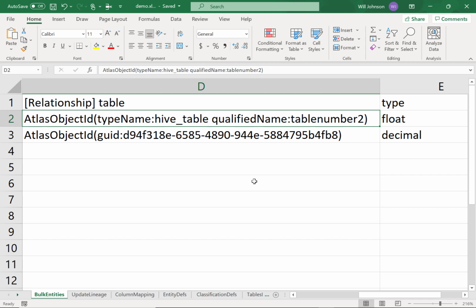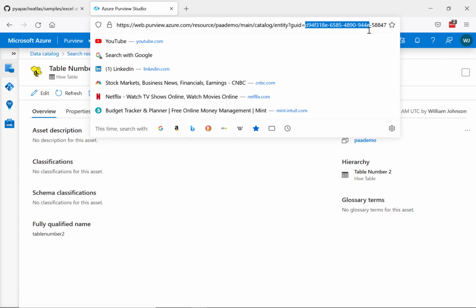So if you know that it's a Hive table and its qualified name is table number 2, we can just plug that in and we don't have to worry about actually doing an upload or re-uploading table number 2 or our existing Hive table. Another way of doing this, if you actually have the GUID from the Purview or Apache Atlas UI, which is accessible via the browser, here in the browser, I can see the Purview GUID right here.